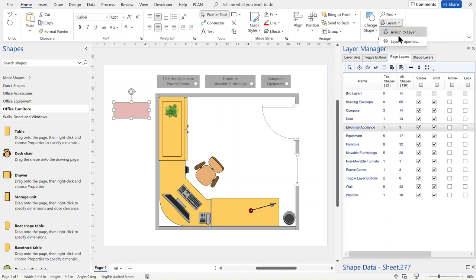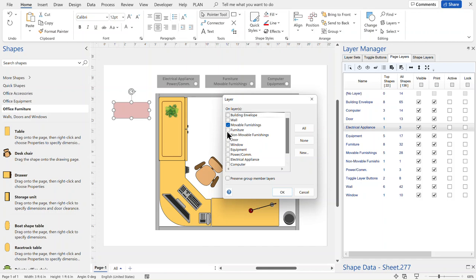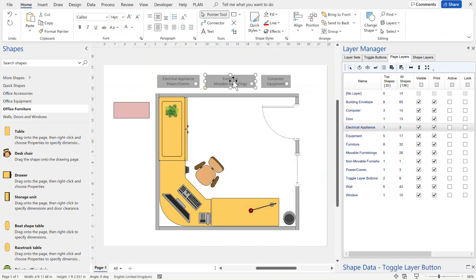But if I assign that to and add it to, let's say, non-movable, like that, that's going to stay visible, because what Visio does is say, well, you've got one of my layers off, you've got one layer on, therefore I'm going to leave it on. So it doesn't just do what you're saying, one of the layers. They've all got to be off for it to be invisible.